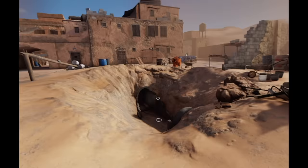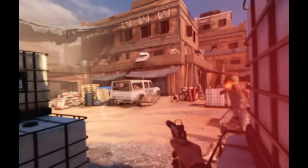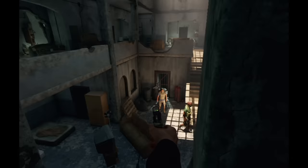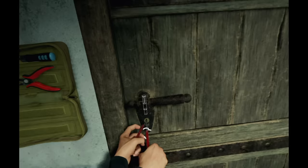This is Blood and Truth, which is another PlayStation VR exclusive. This game by London Studio basically takes London Heist from VR Worlds and expands it with its very own game. And wow, I am so glad that they did because this is awesome. In this one, you play as a fellow named Ryan Marks as he recounts his adventures doing war and secret agent type of stuff. That's how it starts out anyway. You shoot guns, throw grenades, pick locks, pull switches, and lots of other hands-on stuff.